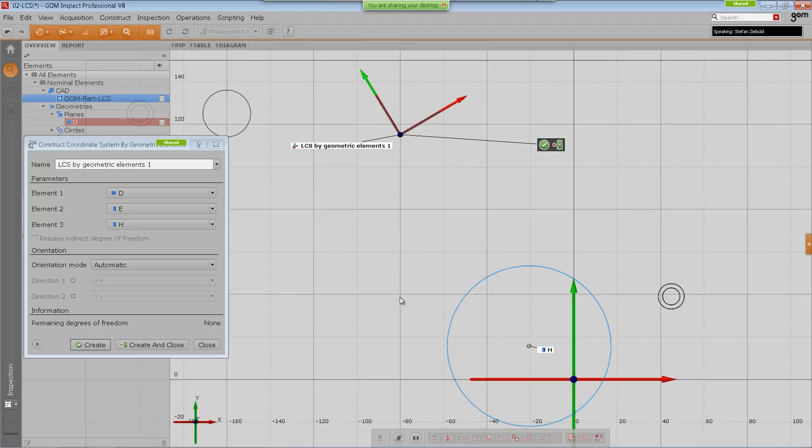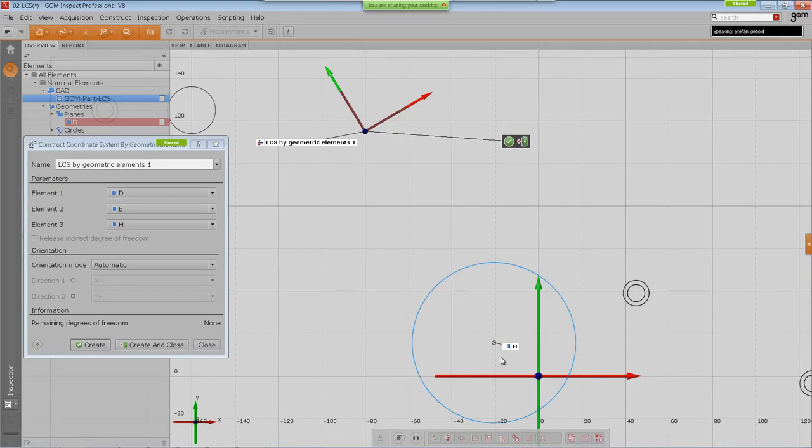Right now, what we are trying to do is we have a rotated coordinate system towards the global one, but the orientation of the directions is as similar as the global one. So in an automatic orientation mode, you can see this here, you will have an orientation with as little rotation and translation to the global coordinate system as possible.